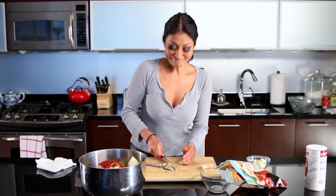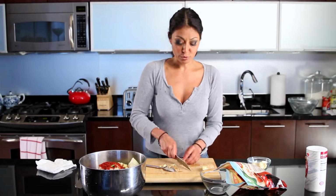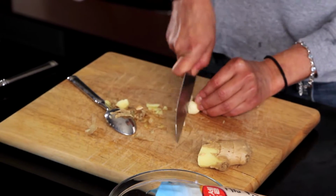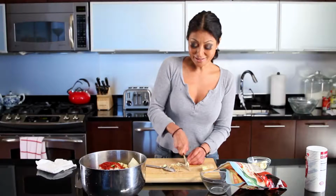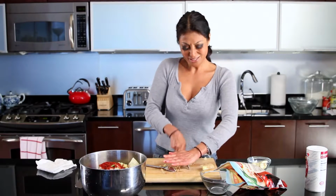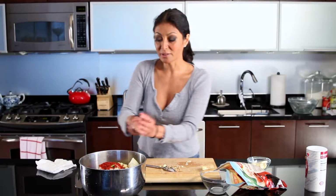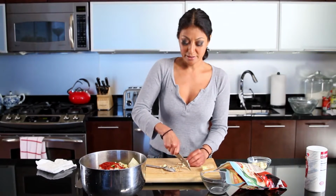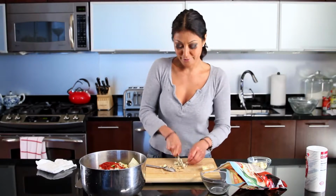Kimchi takes about 24 hours, if not longer, to ripen, and generally it takes the temperature of about 72 degrees in sunlight or a light environment in order for the good bacteria to foster. If you don't want it to ripen right away, then you want to keep it in your refrigerator or in a dark place. In Korea, we used to take big vats, kind of like ceramic, big bowls. Put kimchi in it, seal it really well, and dig a hole in the ground and bury it, and it would be fresh for months until you dug it up. And that's how we used to do it in Korea.